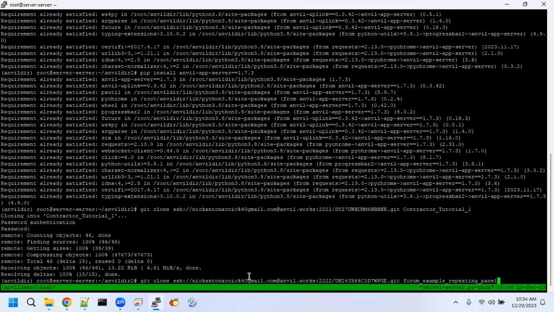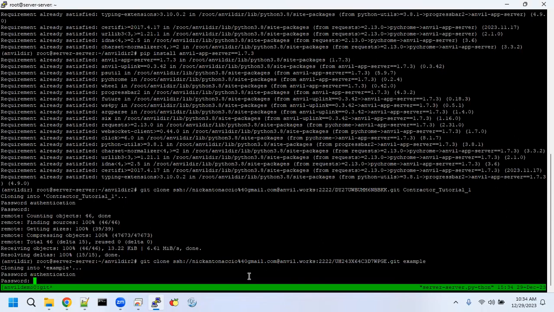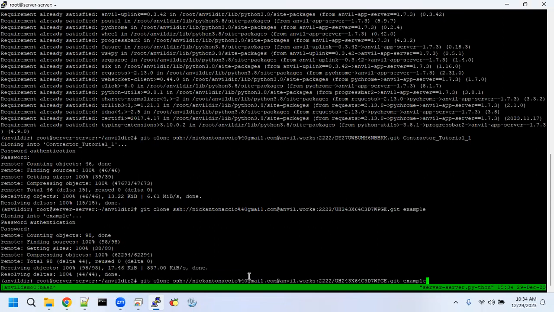Just call it Anvil. So now it's cloning this into the folder example, and now we can run it. It's here. Run the app that is in that folder example.